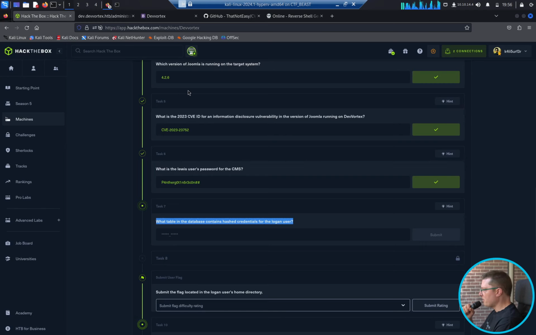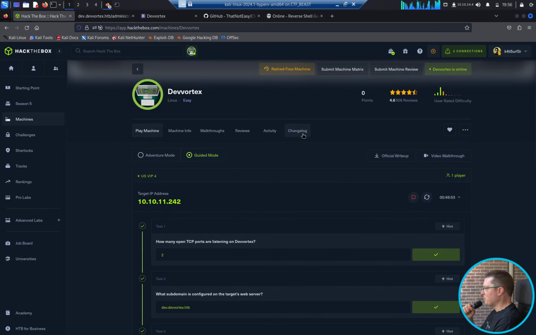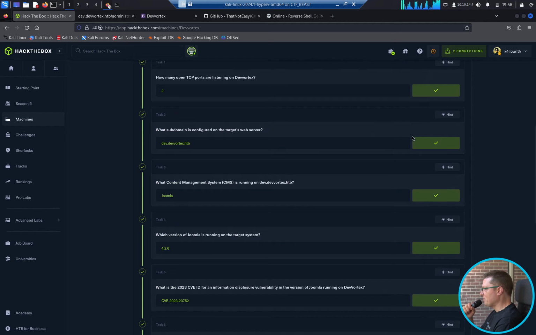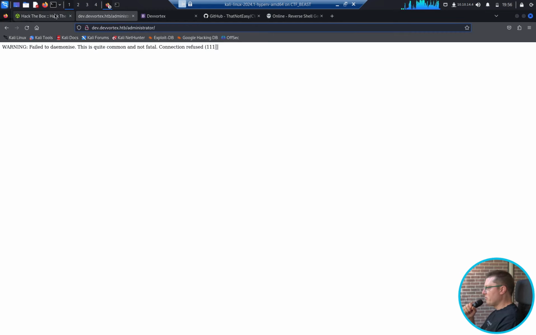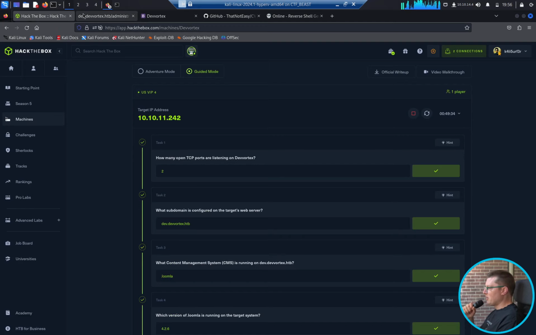Wait a minute. We have a big problem. We can't load that page anymore. So we just screwed up this lab, and I think the only way to get back to this is, yeah, we can't even load the login portal. So we've messed up royally. But because this is a capture the flag challenge, we can just go back and reset our box.